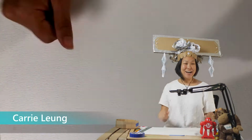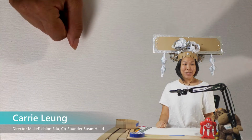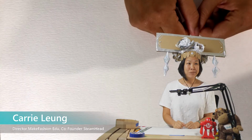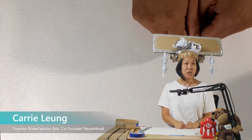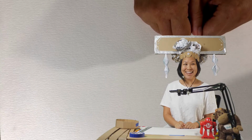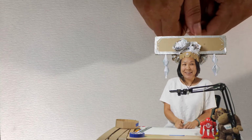Hi everyone, my name is Carrie Leung, and we are making dramatic headpieces. So I made this one out of cardboard and foil that was sitting around my house and 2 envelopes, you can see here. But I want to make one that is just out of paper. So I'm going to call my friend Twila and see if she can help me out with that.